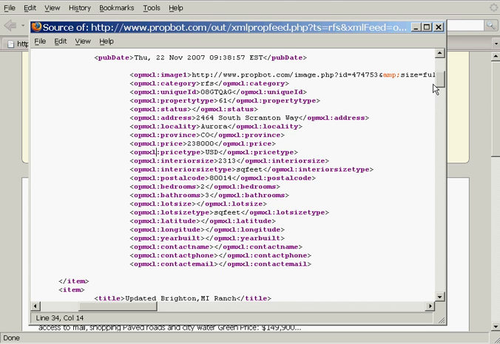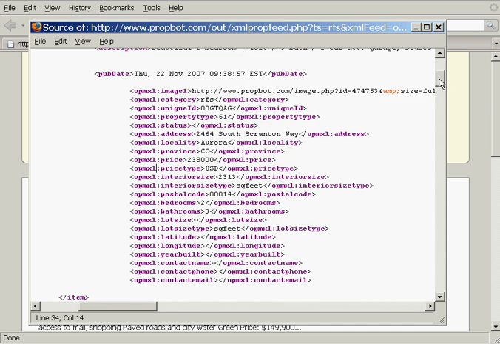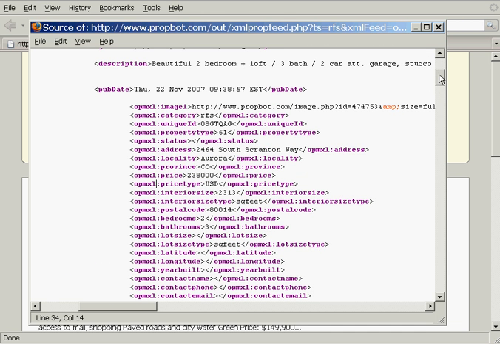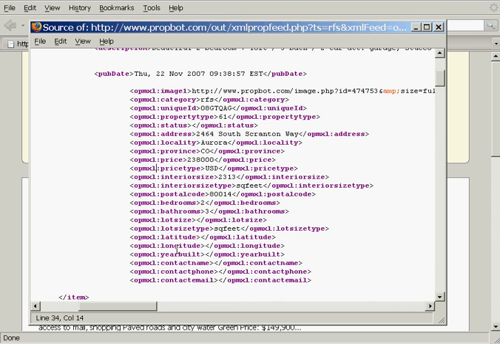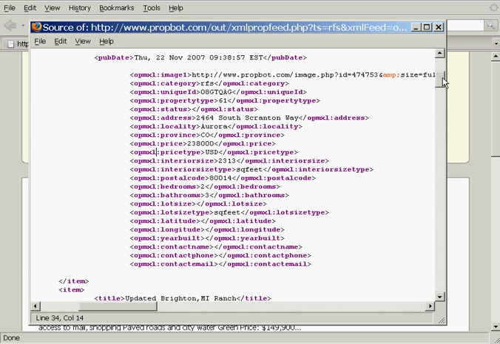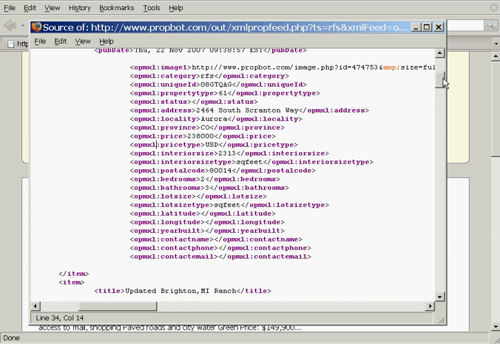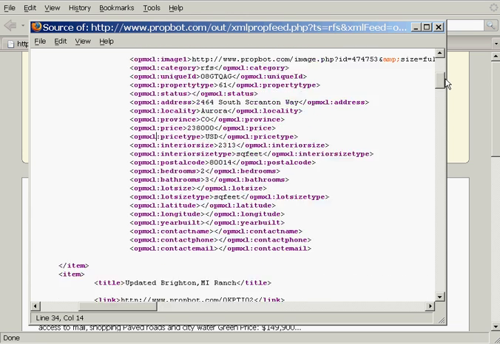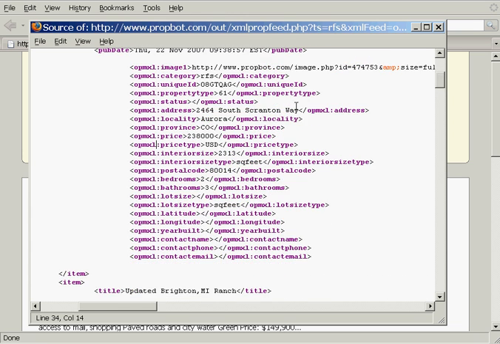And when you're developing this type of feed, you just assume that everything is required. Some fields aren't required, like the year built, latitude and longitude, contact name, phone, and email. But obviously, if you have multiple properties and you have lots of information to bring in, you definitely want to put in as much information as possible. That way, your property will rank higher than your competitors who are listing with us as well. You'll notice that we're bringing in price and price type. We're not international right now, but we'll probably be international soon. Same thing with the square footage.